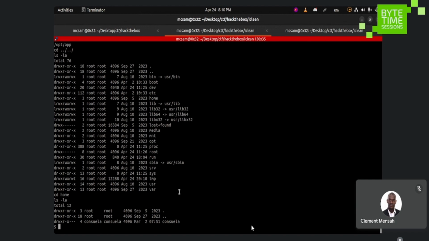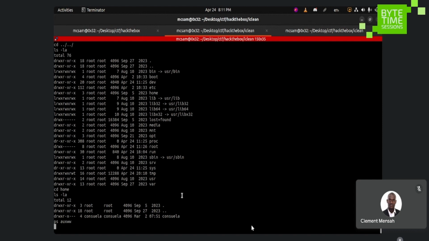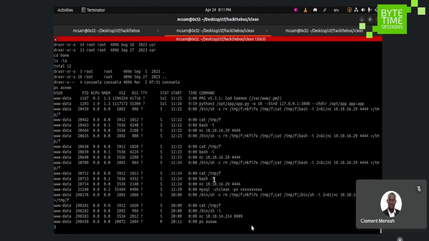Now, one thing I like to do is check the running processes when I get access to a machine, because I want to know which user is running what application. If you're able to compromise the application that a user is running, we can get access to the box as that particular user.